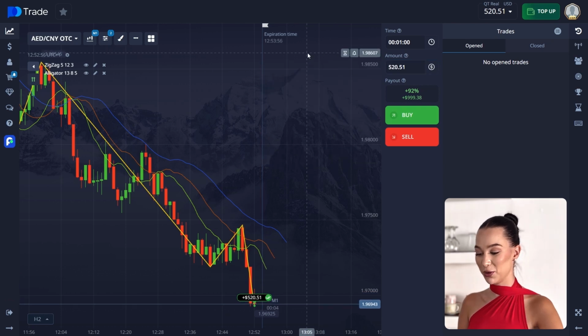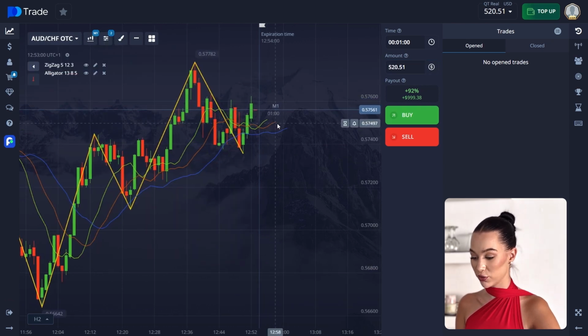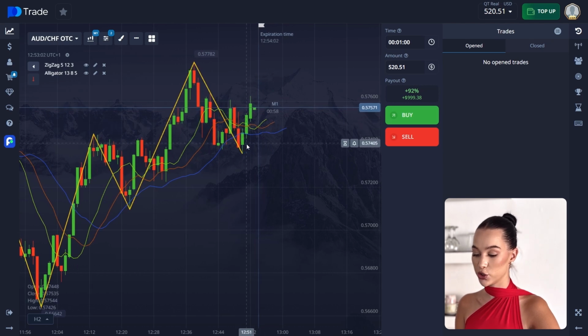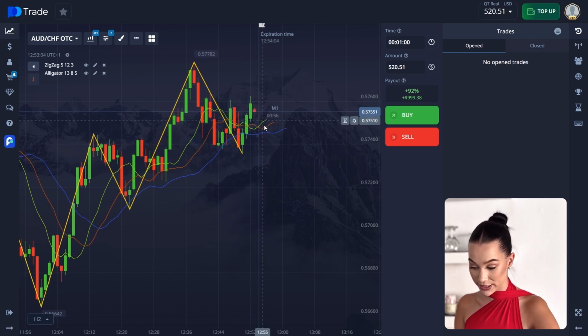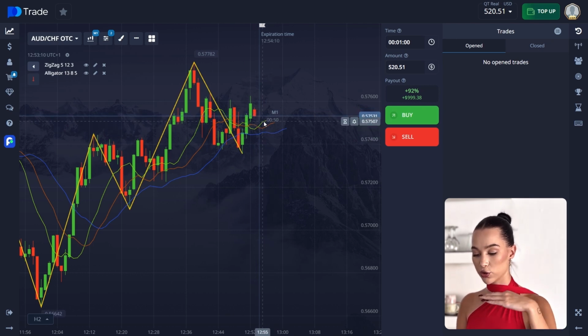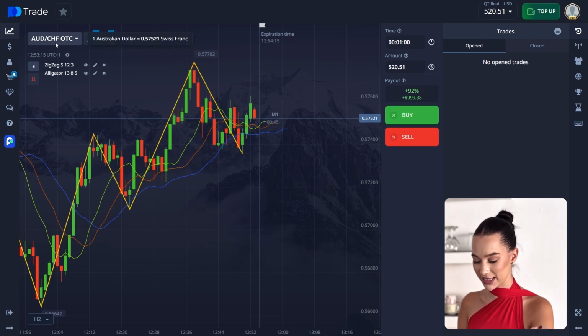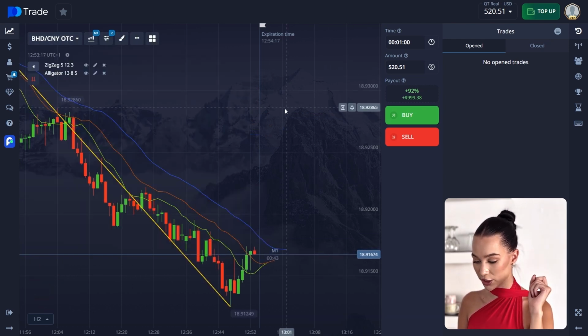That's why, guys, I'm always telling you to use 1% of your deposit per one trade, so you're not risking too much and you always have a chance to open another trade and not lose all of your balance. Here we can see a lot of fluctuations actually, and all of the alligator lines are crossing each other. There's no distance between them. Also, we don't get a signal from the zigzag, so we just missed that chart.